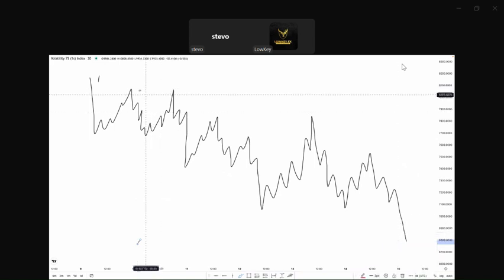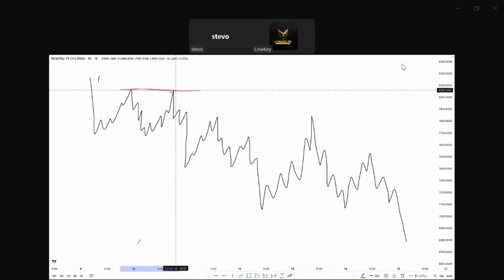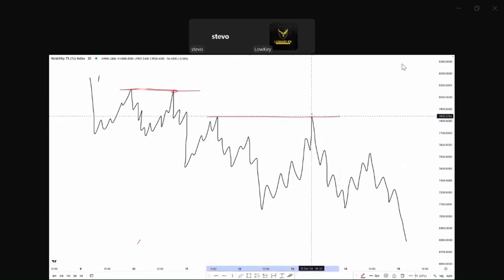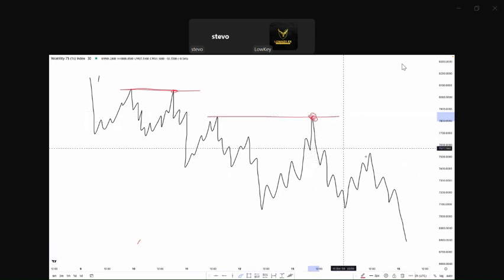So we have a downtrend right here, and we'll try to check out the most highest and the most lowest structures. We can see we have this most highest structure that gave us a sell trade. We also have another most highest structure that gave us this sell trade. And also, those were among the most highest structures.